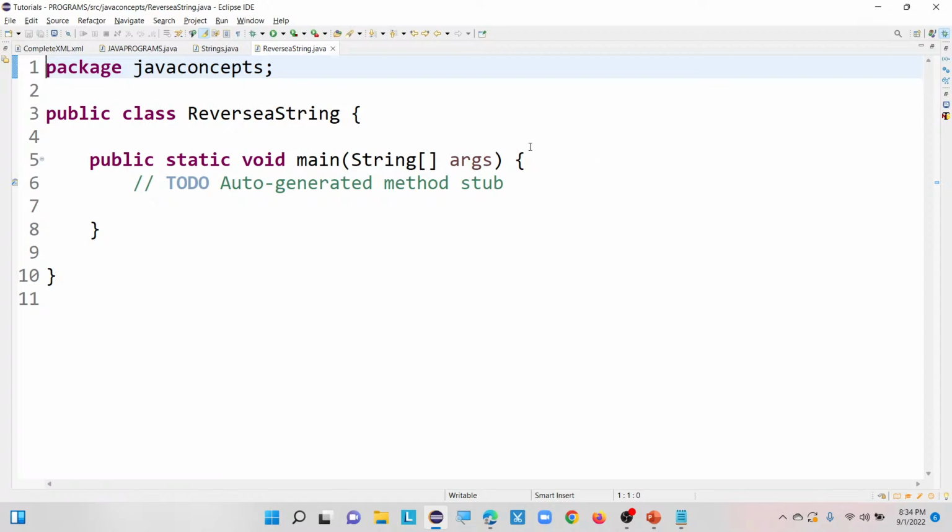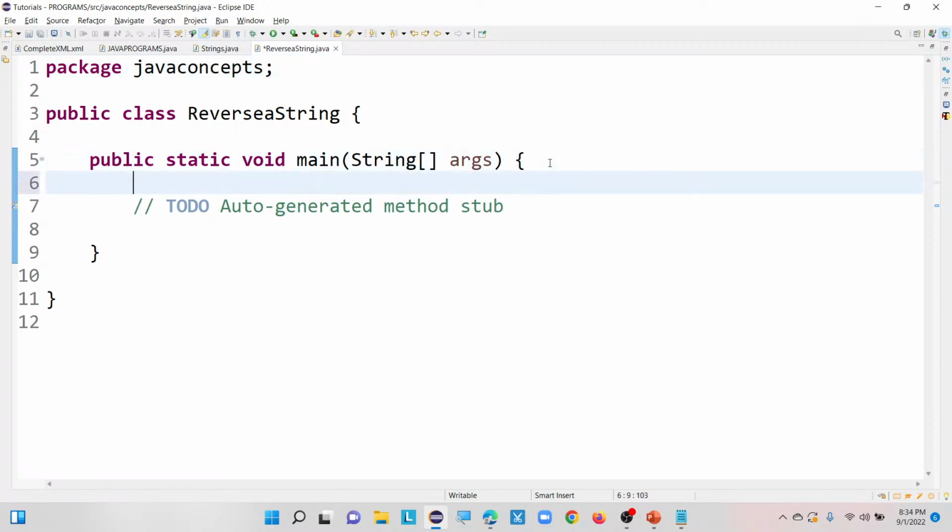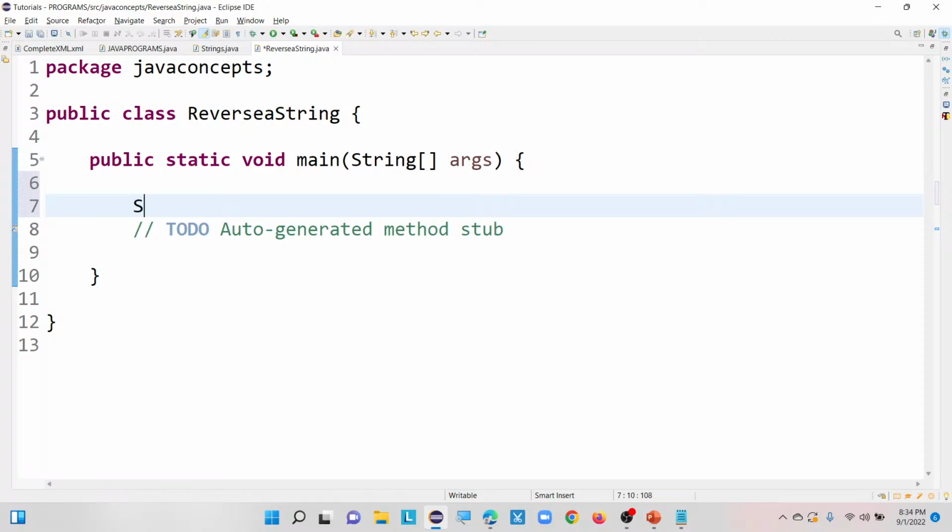For this, first I need to take a variable of data type String, which I can initialize here as original, so that you can easily understand. Here the original string is Selenium. I will also take one more variable called reverse, which is an empty variable.